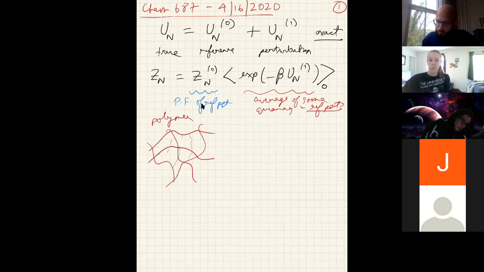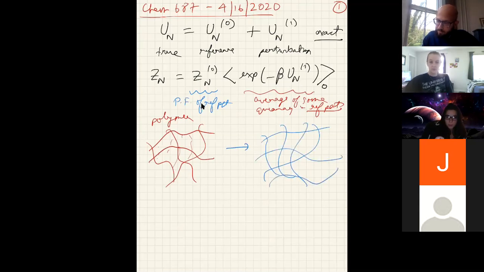The polymer is really complicated, but imagine that you could change this into a reference system where the polymer beads can really cross over each other without any complication and the interactions are very weak. So simulating this system on the right would be much easier, or studying this in an experiment. In this one, you will have to let it sit for a very long time for anything to happen.